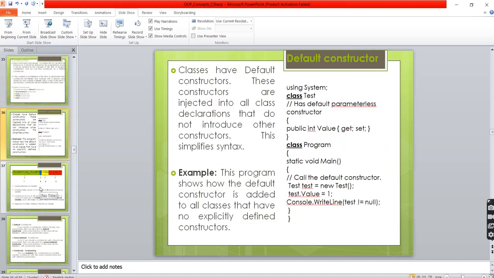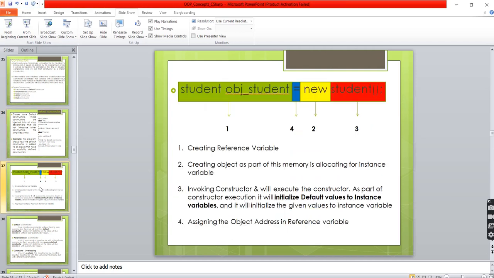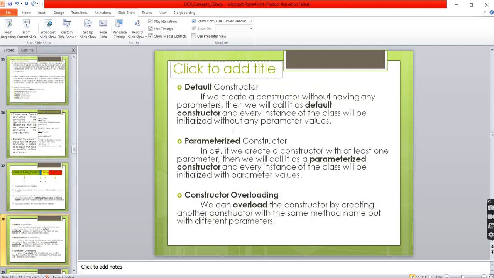Parameterized constructor. Yeah, this is all we have seen yesterday, how the things will flow. Okay, the default constructor: we are not passing any values. If I want to pass a value to the constructor, like we have seen in methods, we are passing parameters.